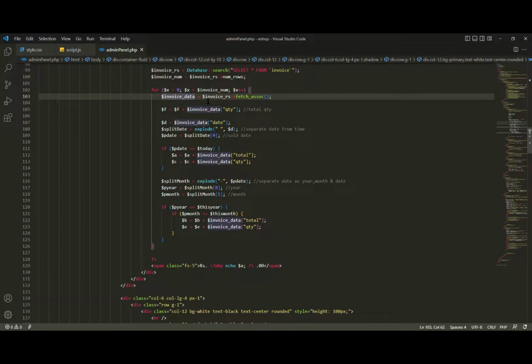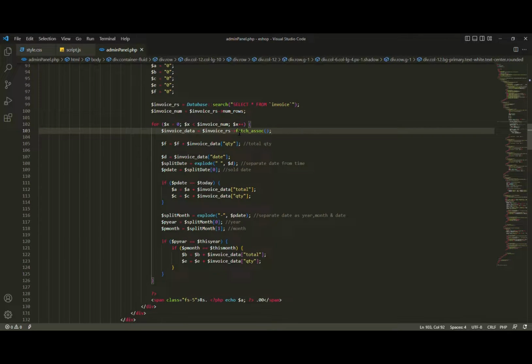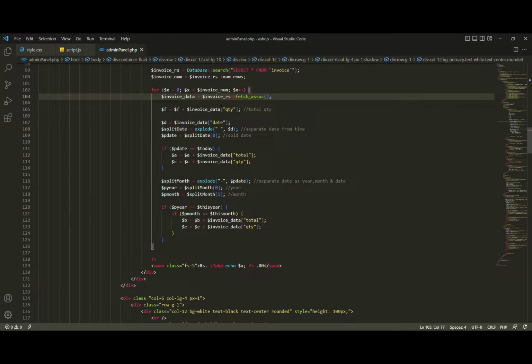So the invoice data which we get is basically the associated values which we are finding for in our result search. And moving down, we have given F the name as F is equal to $F plus invoice quantity. And moving down, we have $D as invoice data, and we have taken our date from the program.